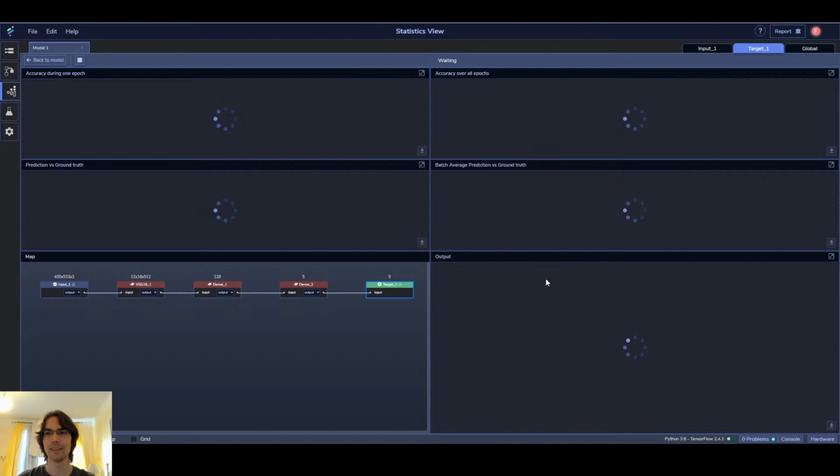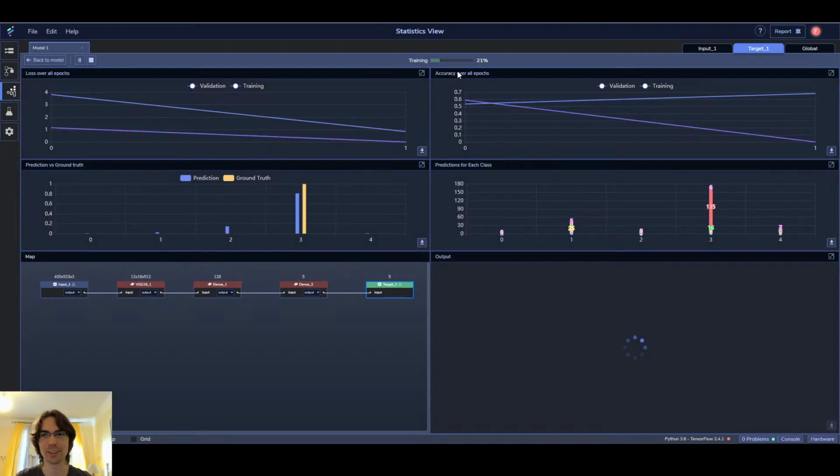Right, any second. There we go. Well, the good part is it has progressed in the background while it was loading. So since we do get the visualizations, we're caught up to where it should be.